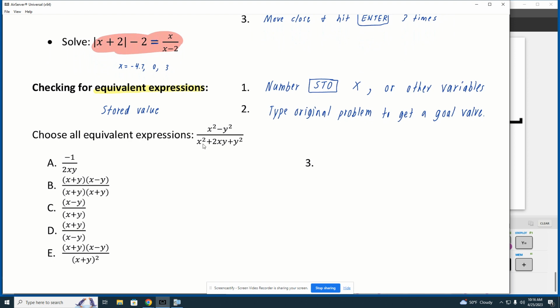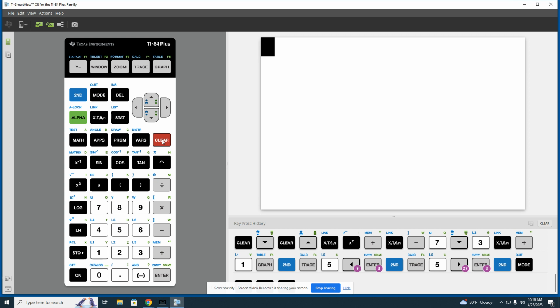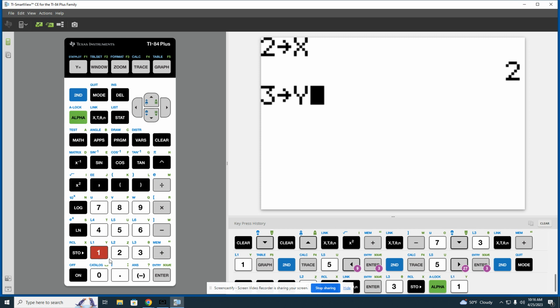So look at this original problem. How many variables do I have, guys? 2. I got two variables. So here we go. Let's go to our calculator, and let's store values. Now remember what I told you. If you're storing values for multiple variables, use different numbers. So tell me, what do you want to use for x? Okay, let's use 2 for x. So push the number and store it for x. Push enter. What do y'all want to use for y? Don't use 2. Let's use 3 for y. So 3, store, and we find y using alpha 1. Enter.